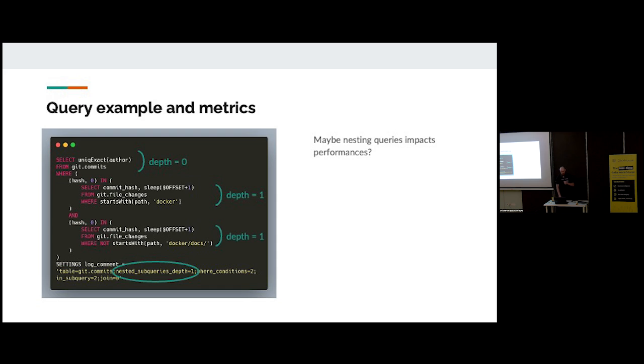Then I'm adding a first technical metric that I call nested subqueries depth. The main select that you see on the top left has a depth of 0. Then for all the subqueries in that query, depth equals 1. If the subquery has another one, depth equals 2. So I'm counting the maximum depth. Maybe it's interesting, maybe not. The idea is to log as many metrics as we can. Last year, I defined about 45 metrics, some technical, some business, and it proved to be quite interesting to know what's useful and what's not.